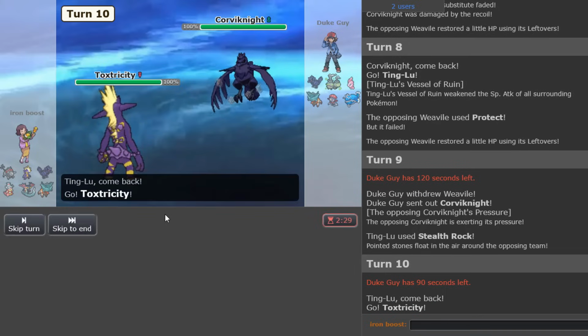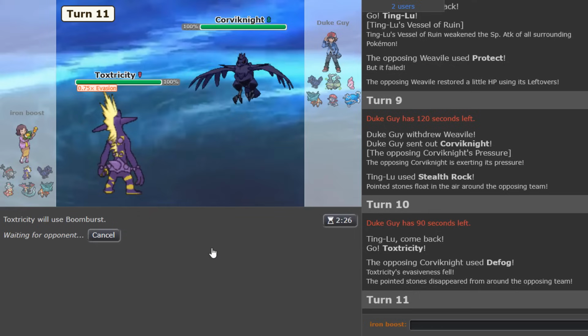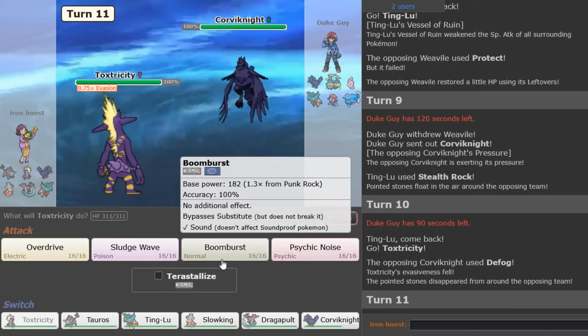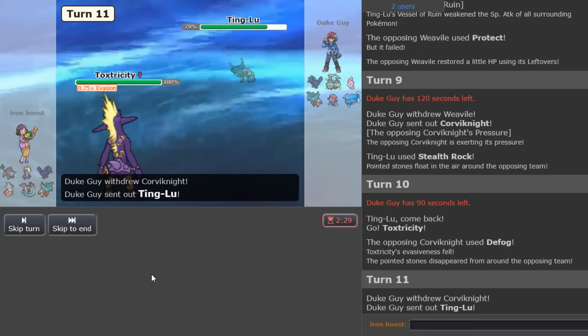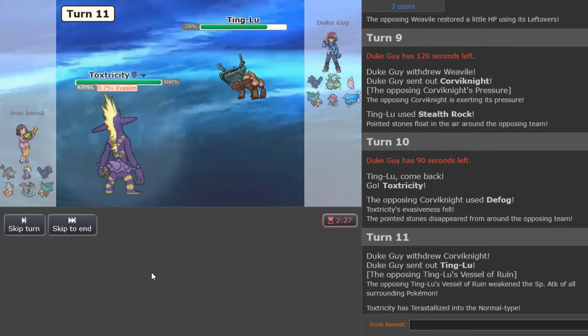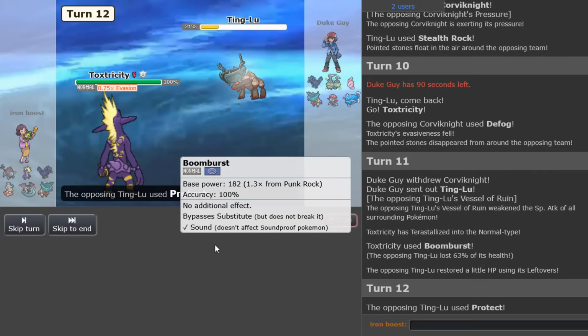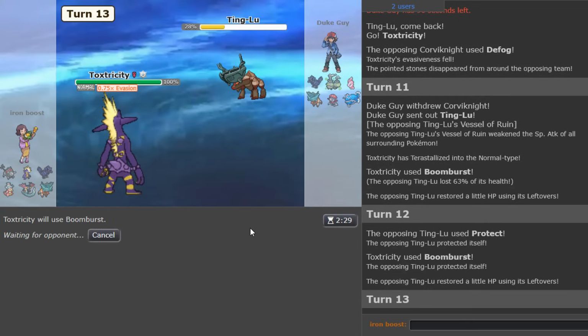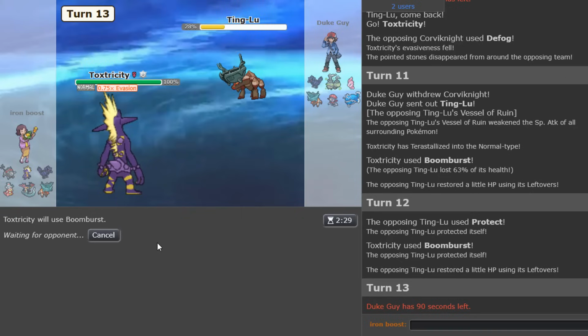And I think they know what's coming in right now. Yeah, Defog here, cool. I'm actually gonna regular Boom Burst. Or maybe I'm gonna Tera Normal. I don't think Body Press knocks me out. Yeah, Ting-Lu, goodbye. Goodbye, Ting-Lu. You're gonna get 2HKO'd here. Protect. It's like they got Pressure too. It's almost like they got Pressure.